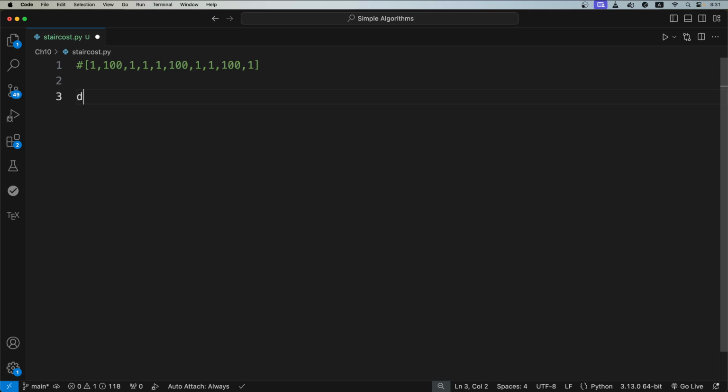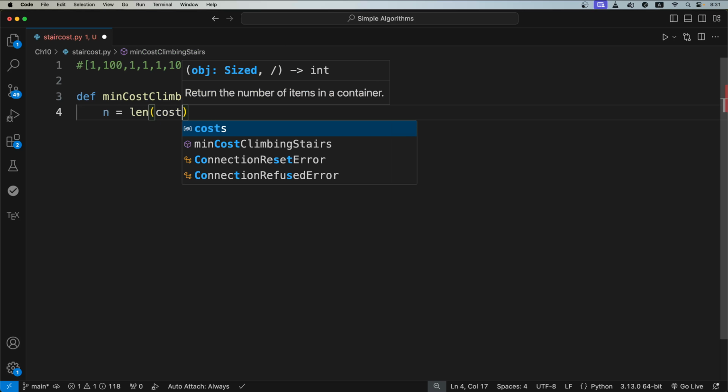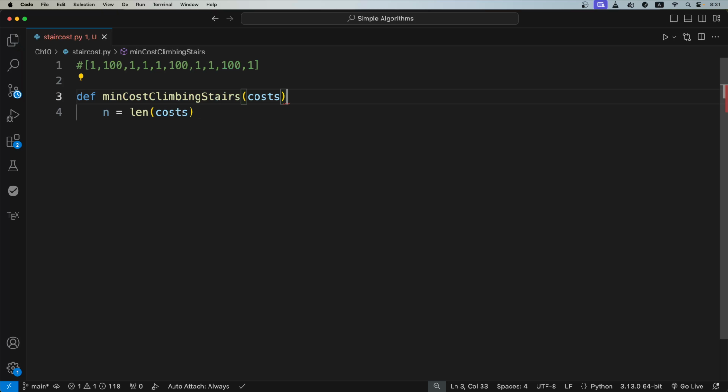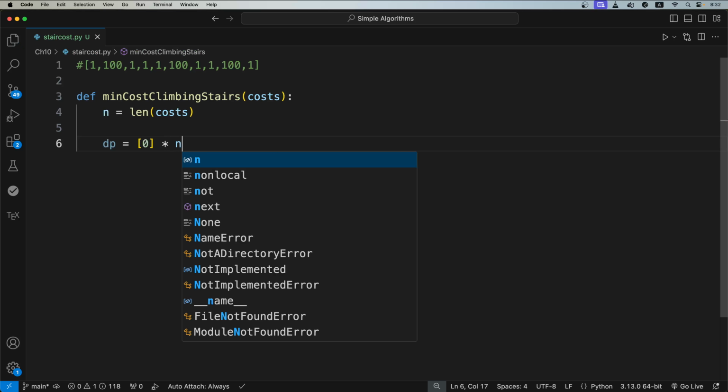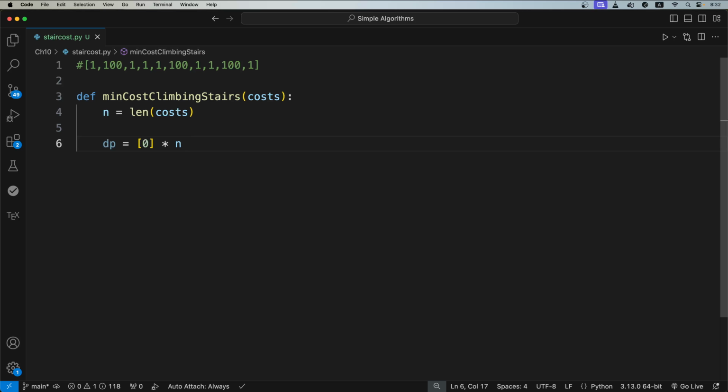The way that that looks in code is basically like this. I'm going to call this min cost climbing stairs. We'll take in an array of costs. What we do is we start by getting the length of costs, since we're going to be using this primarily inside of our iterations. And we're going to set up our memoization of some sort, our tabulation in this case, since we're going to be using a bottom-up approach. And the idea is that I want to store n possible options, because n is the length of costs in this case. My question is, what is the initial value?